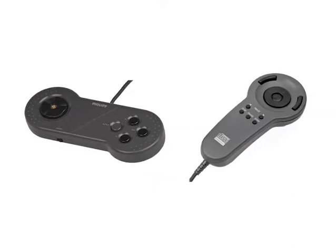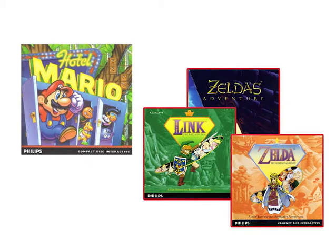They would also obtain the rights to use the Nintendo IPs of Mario, Donkey Kong, Link, and Zelda, which allowed Philips to make games such as Hotel Mario and Zelda: The Wand of Gamelon. Unfortunately, this wasn't enough to save the CD-i. Philips abandoned it in 1996 as it was deemed a commercial failure, estimated to have lost Philips $1 billion in the American market.